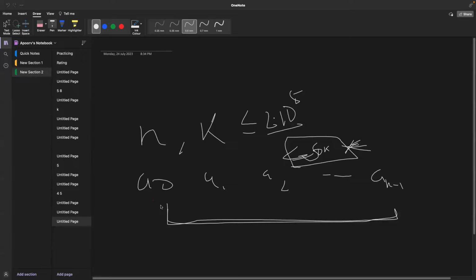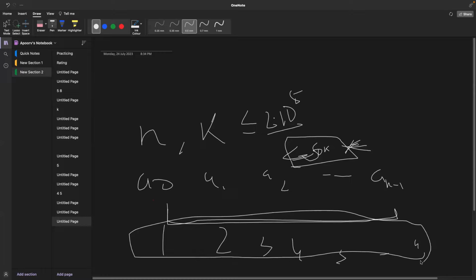I think thinking of binary search on the answer was the most decent idea for me in this problem. And here I've shown you the most common edge cases, where just 1, 2, 3, 4, 5, 6, 7, 8, 9, 10. This is a very simple edge case. You can think of edge cases like this, and this gives a wrong answer to my thought process. You will most often get the edge cases correct. That's what I'm trying to say.